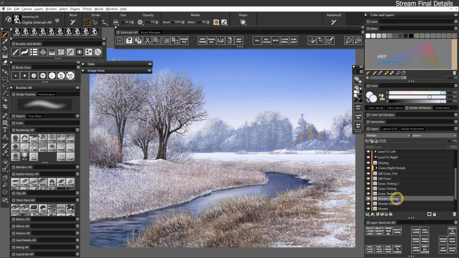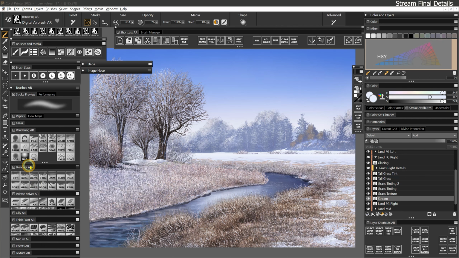You can experiment with having the darken on top of the details or vice versa. I think it looks better brighter with the details on top, but if you want darker water, leave it how it was. Now let's merge these layers together with the stream and blend a bit with the greasy blender. If you overblend, add more detail back in until the stream is looking satisfactory.